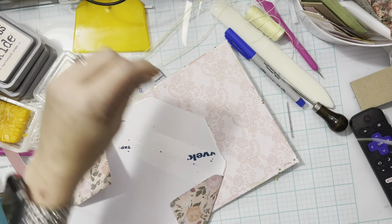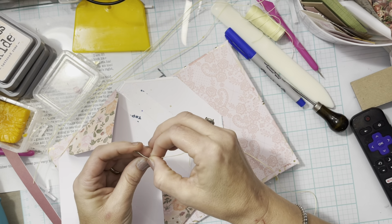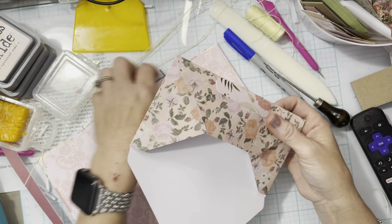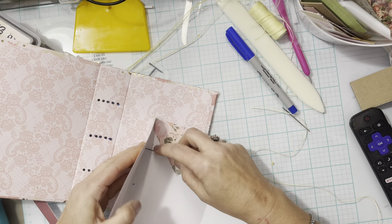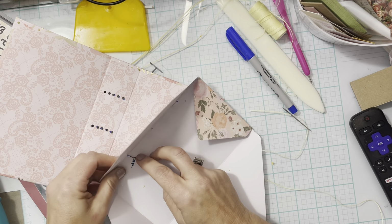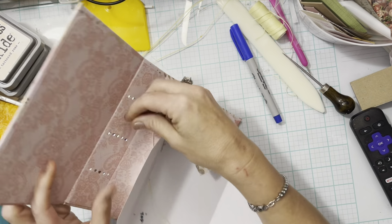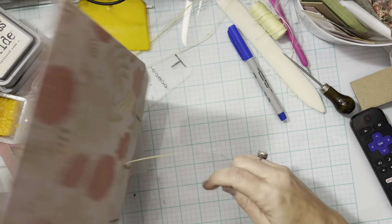Okay, so now I'm just going to thread my needle here, and to me this is the easiest part, actually sewing the envelopes in. And so I always want to check, and I still have to poke the holes, duh. I do make sure I have everything facing the direction that I want, and so I just take and fold it slightly so that I can make sure that the hole goes in that valley, and then I just poke slightly through where I put the marks. And because I have that Tyvek tape there, which you're not going to see when I get done with the journal, that Tyvek just gives it a little bit more stability to where it's not going to tear.